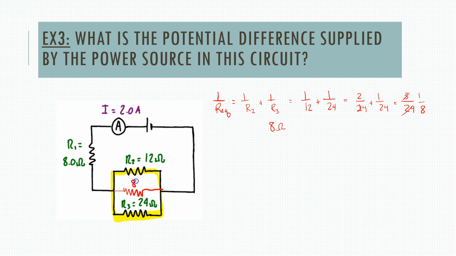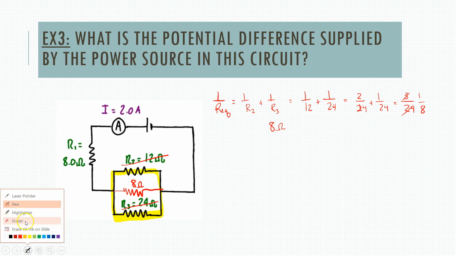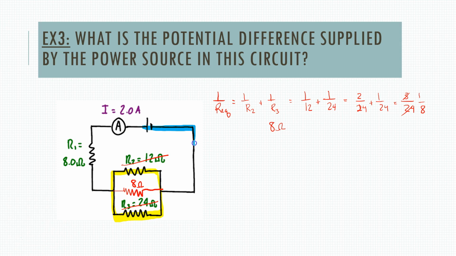So now that we know that this is 8 ohms, what I'm basically doing in my mind is I'm just kind of ignoring that those are there, and I'm pretending now that I have a series circuit. I'm going to highlight my series circuit in, let's use this lovely teal color. So now I'm looking just at this teal colored circuit, it's kind of blue, and we are just focusing on the blue part of this.